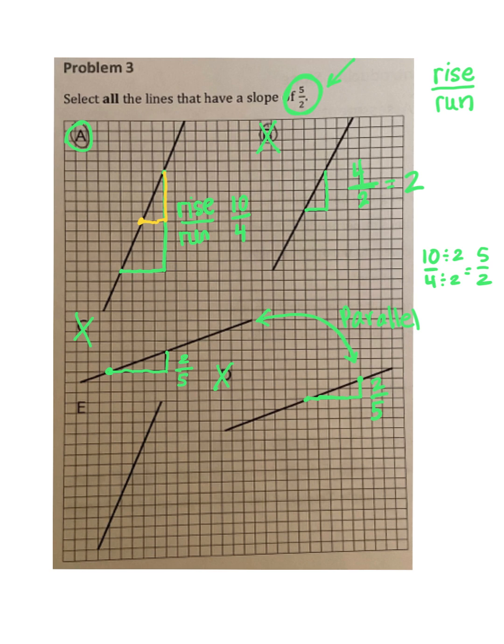Anyway, last one, let's look at E. Again, we're going to pick 2 points. I like this one here. This is a good one there. I'm going to draw my triangle. Notice I'm going straight down and straight over. All right, let's count. 1, 2, 3, 4, 5 is the numerator. 1, 2 is my denominator. That's what I was looking for, so E is the other correct choice. And A and E, because they have the same slope, those are also parallel lines. Okay, so for number 3 it was A and E.